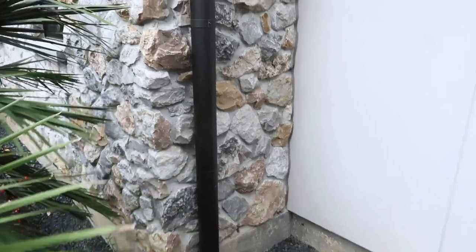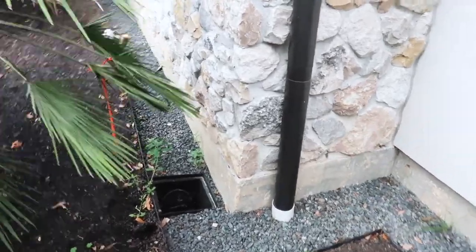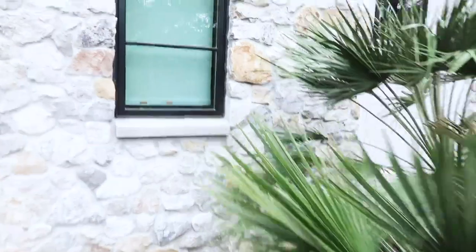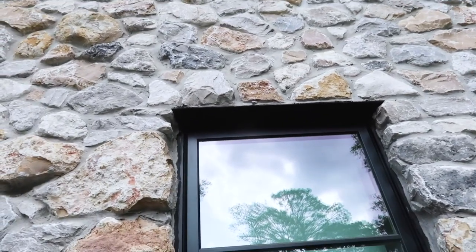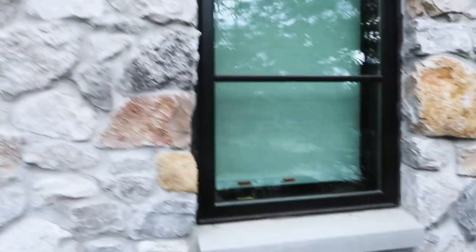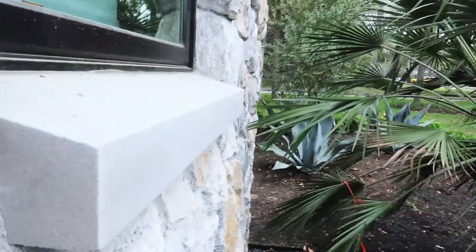Right here we have a true rock veneer, and what you need to see is open weep holes at the base — like you have here. We're missing a little cover right there for the surface drain system. Coming around the front, you can tell it's real stone by how far back the windows are set — that is a full stone veneer. But right here you have missing weep holes at the top. I can show you what the weep holes should look like. You also want to see the seal plate angled so it can shed water properly.